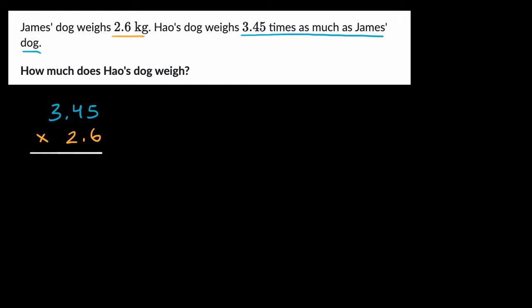To think about what this is, let's think about this without decimals. So let's imagine 345, the same digits but without the decimals, times 26. What would this be? Because our answer is actually going to have the same digits in it, but we just have to figure out where to put the decimal, and hopefully that estimation we just did will help us.